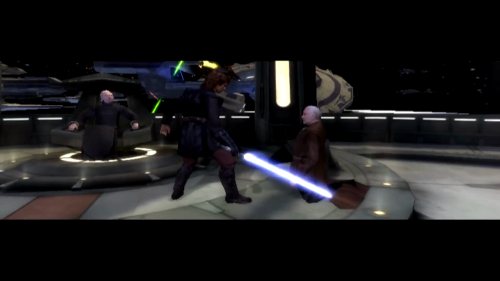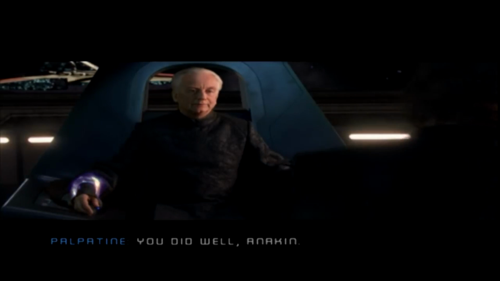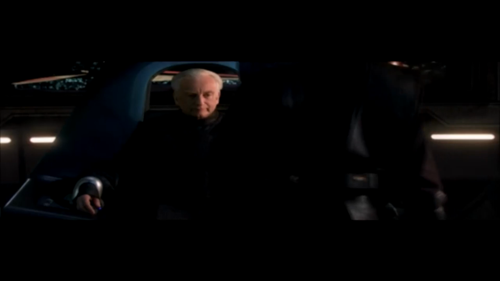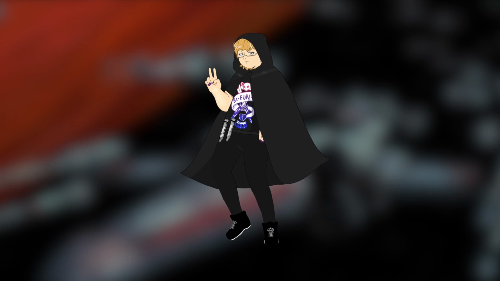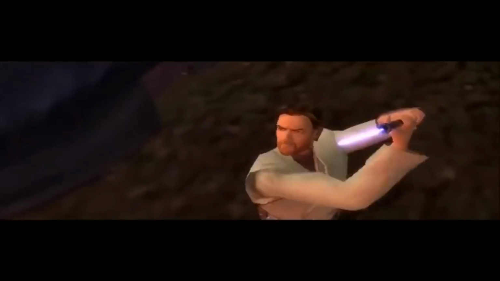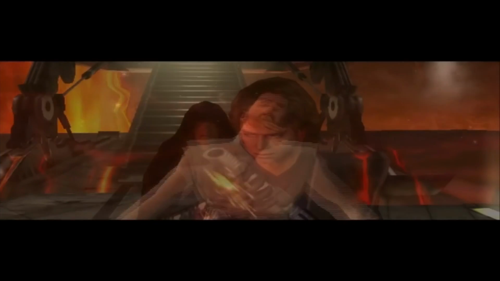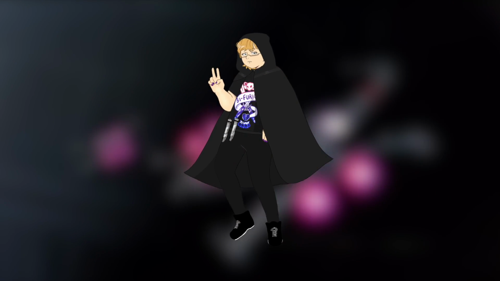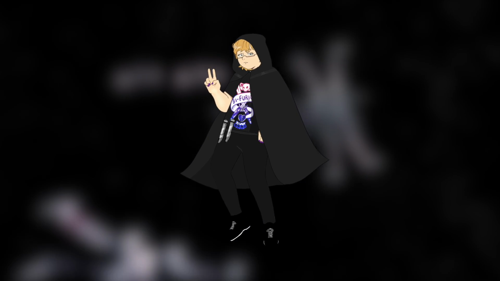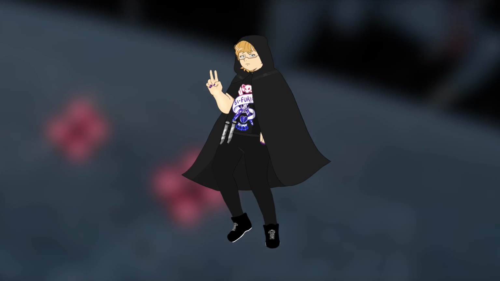In the movie, Count Dooku is beheaded by Anakin using both his and Count Dooku's lightsaber, and in this, Anakin just stabs him. Most of the major missions in these games are just someone being stabbed in the end. Couldn't you have come up with more creative ways to kill these bad guys?